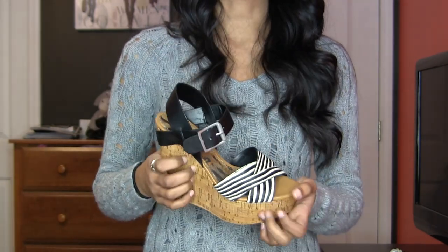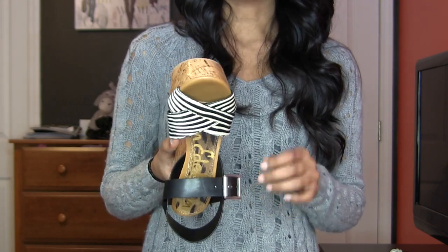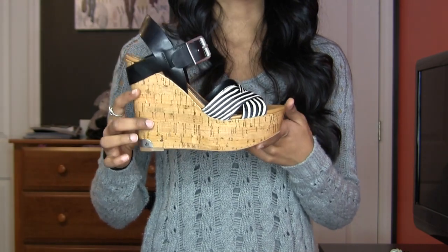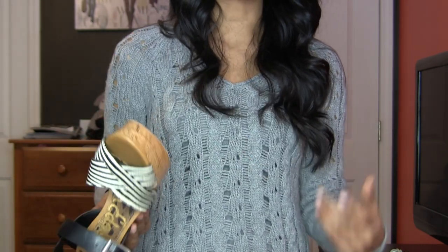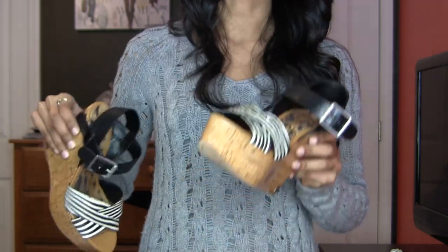That automatically made them a good shoe to travel with because they're not going to affect your bag weight too much. I'm going to LA in the next couple of weeks, so I thought this would be a great thing to have there where I can look cute and take shoes like this without worrying about my bags being overweight — because that tends to happen to me everywhere I go.